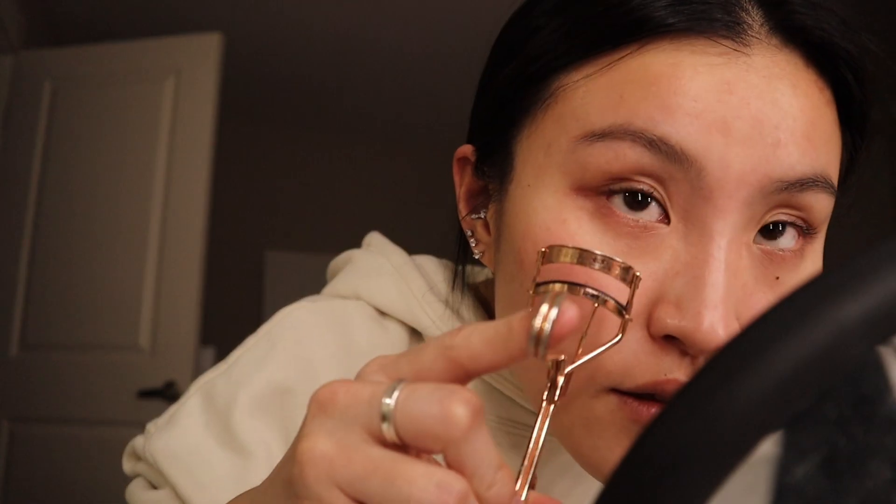I just got out of the shower. I just wanted to show my hair — obviously significantly darker. It's something about having all black hair, you know. I'm gonna curl my lashes because I'm gonna grab dinner, like ramen. My ETA is 30 minutes; I just left from dropping my mom off. It's 7:47 and they close at 9.